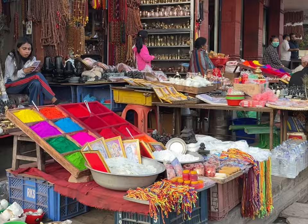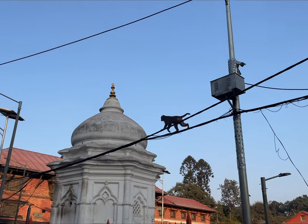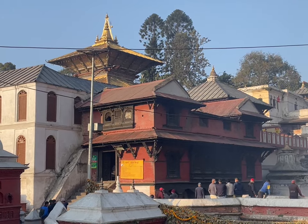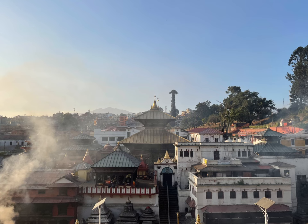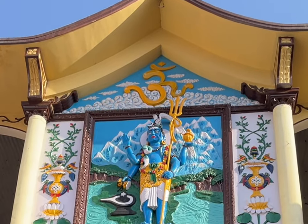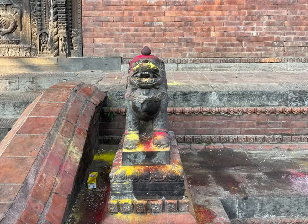The outskirts of the temple are filled with vendors selling flowers and offerings to the gods. You will also notice the resident monkey population roaming freely around the temple grounds. The Pashupatinath Temple is a sprawling complex that covers a vast area and is home to numerous smaller temples and shrines. The temple's main shrine is a two-tiered golden-roof pagoda adorned with intricate carvings of various deities. The temple complex is a blend of traditional Nepalese and Indian architecture, with intricate wood carvings and stone sculptures adorning the walls and columns.